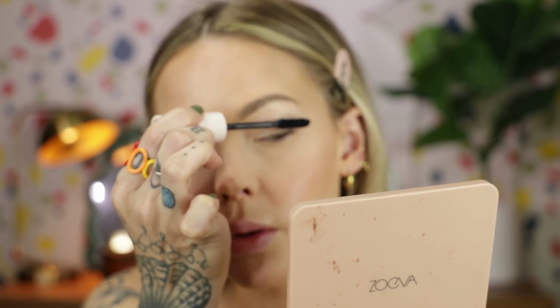Look at this. Oh boy, let's zoom in on that. Hello, length. Now let's see if we can build up some volume. Brands will just put mascaras out and they're nothing special. But I've seen the promos for this mascara and I'm like, ooh, they're really acting like this is something. So I was really excited to try it.